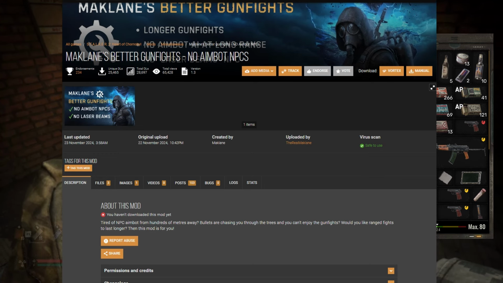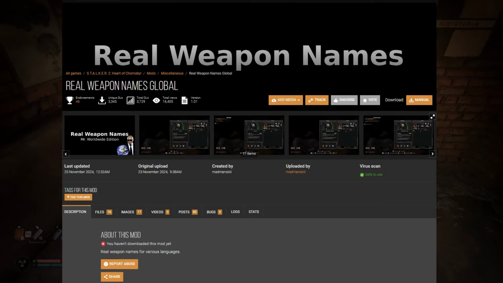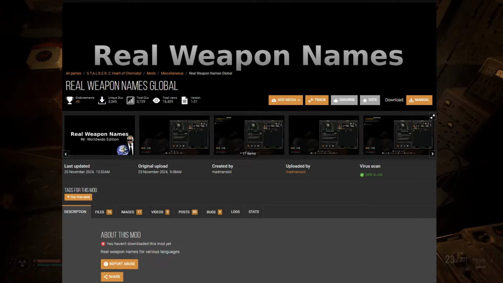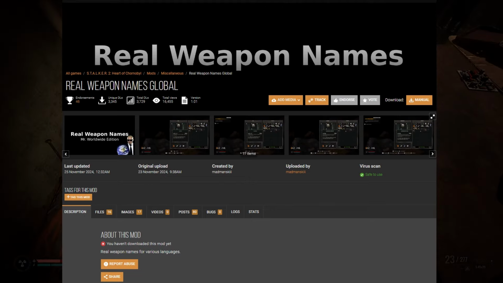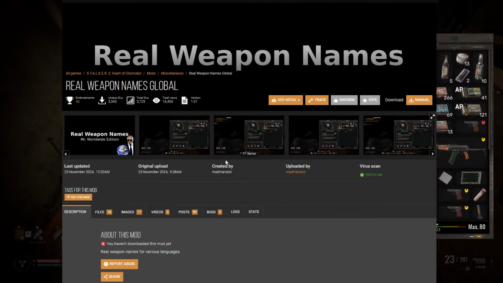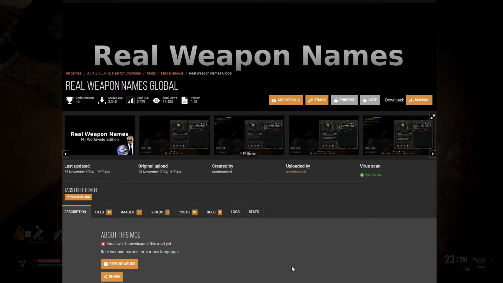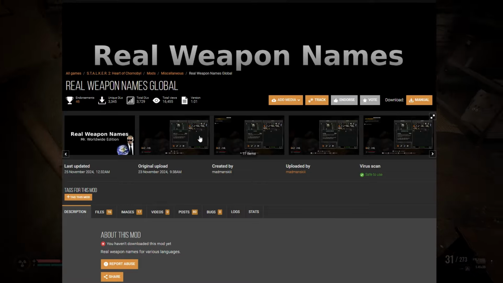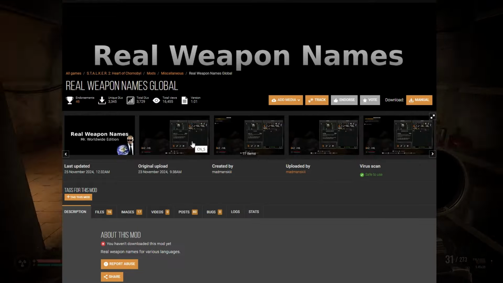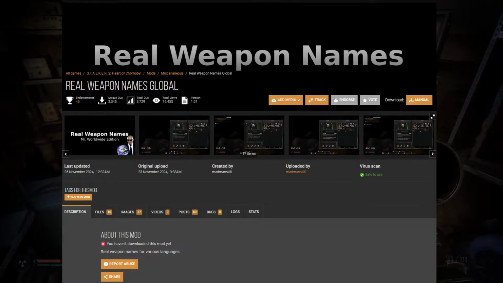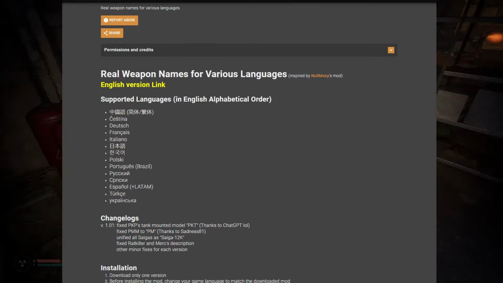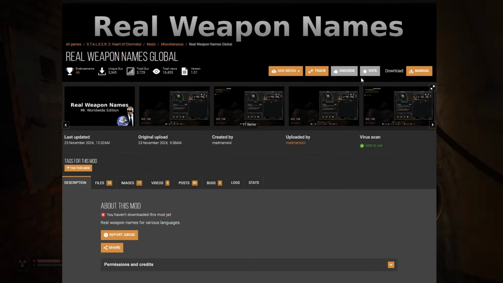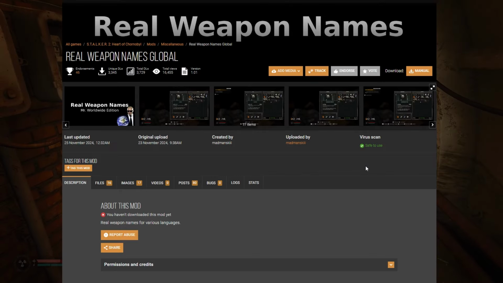Lastly, there's 2 more mods. The real weapon name mod. Some people, in terms of gun fanatics, gun aficionados, and gun connoisseurs, don't like that the gun names in Stalker 2 are non-copyrighted, a little wacky, like the Viper 5, stuff like that. This will fix it. There's a bunch of different languages you could pick. The English one is obviously what I would use. And it gives you real weapon names for the guns in the game, especially if you like that in your game and don't want to use the default vanilla names.